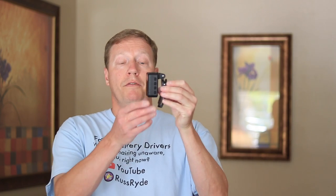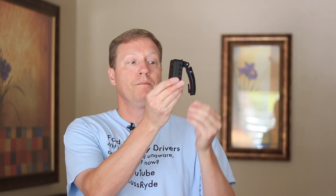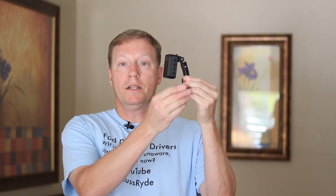Another thing is you can always adjust the camera. There's a swivel here, so if it's on your belt, you can adjust the camera so it's pointing up or down as needed. And I find this has been very helpful, and it is reliable. So I use the shoulder mount that comes with it that goes over like a backpack or a strap, and instead I slide it over my belt.